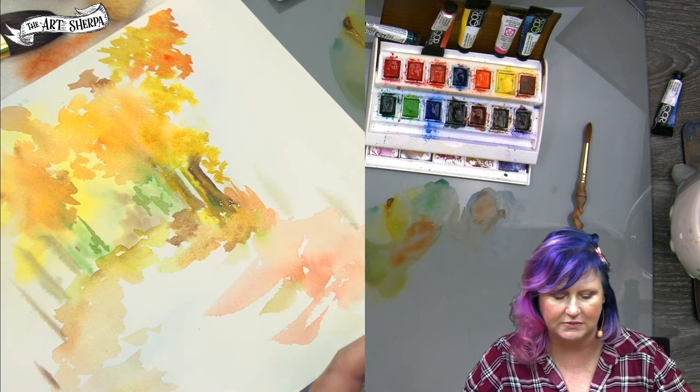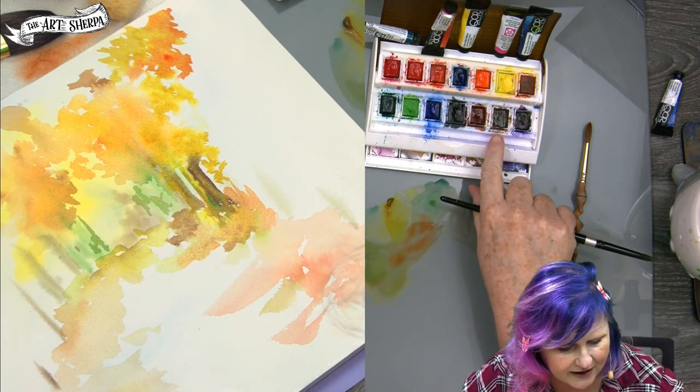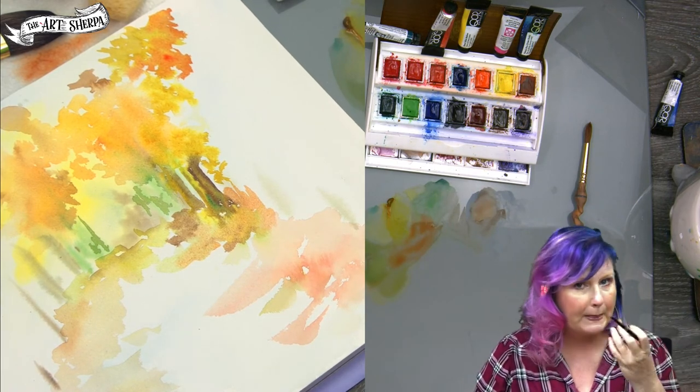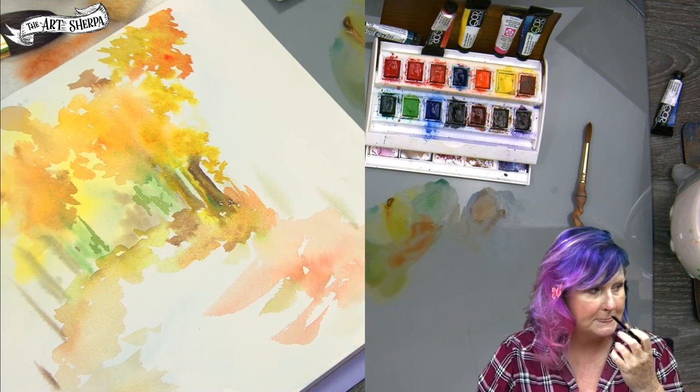Oh, so awesome. I think this palette might have Quinacridone Gold. If not, I have it in the tube somewhere around. Is it Harvest Yellow that I like? Yeah, the Harvest Yellow.